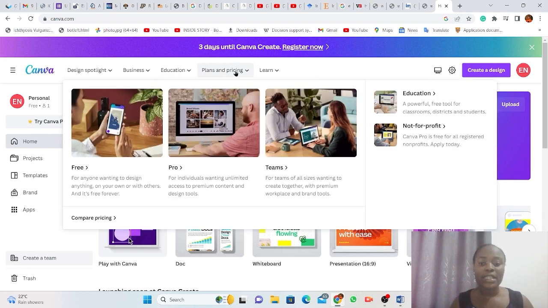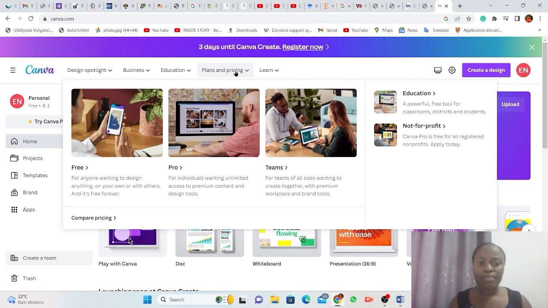So under plans and pricing, this is where we look at the options that Canva offers. As much as it's a free tool, it also offers the pro version, where one is required to pay an amount of money to be able to use some of the extra features that it offers, and that I will be able to show you how it engraves that part of it offering free features, and also the pro the people that have paid for the pro version can also get the unlimited access to the design tools, and there's also an advantage to that.